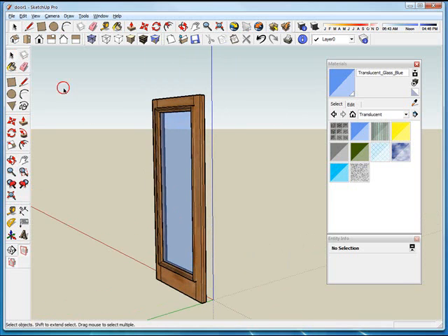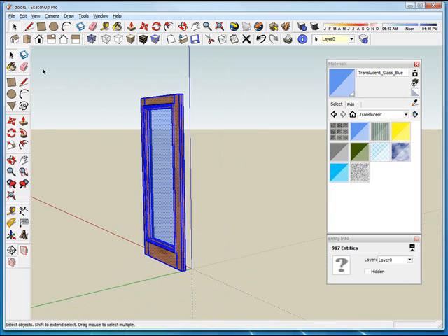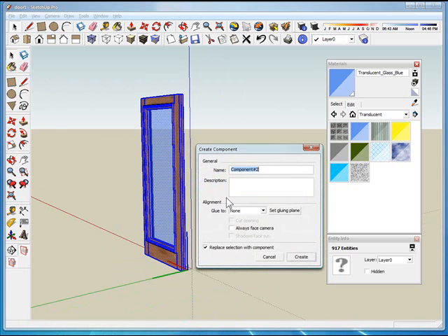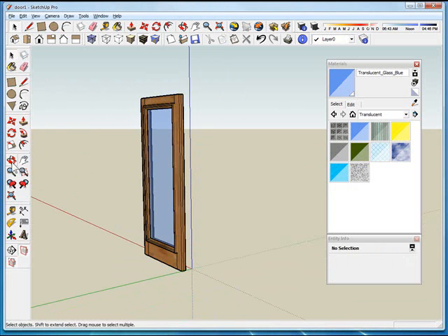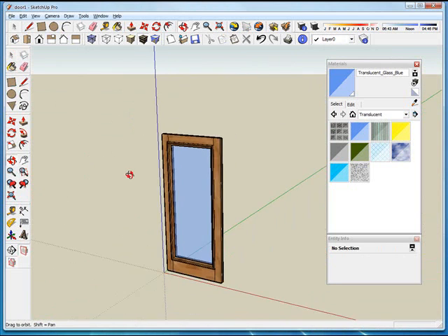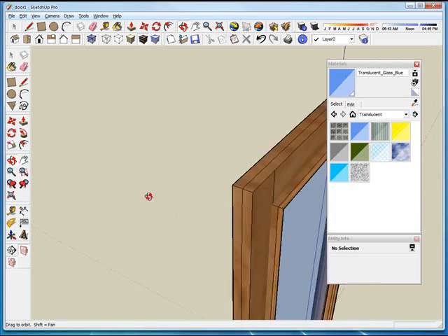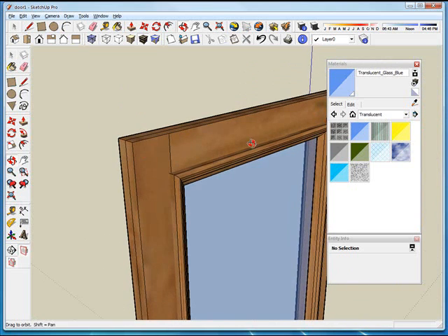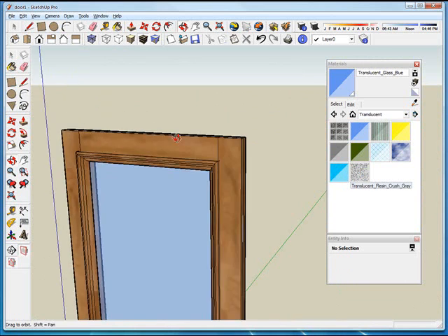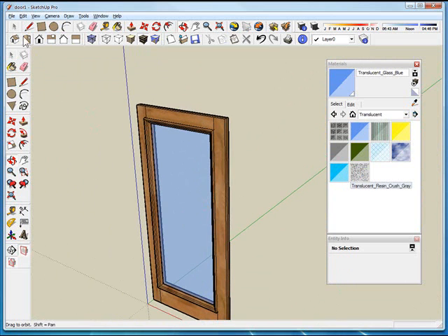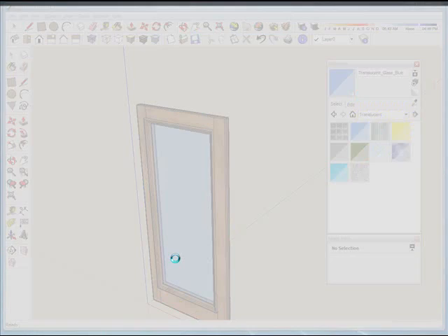All looks well. Now I'm pretty much done with my door, so I'm going to make it a component, which you don't necessarily have to, but I like to just to finish it off. That's all one component there. And if I want to uncompress the component, I can even delete this line that's in between the doors now, but I'm just going to leave it because it's not going to bother us at all. And I just want to make sure all my textures applied and everything, yeah, everything looks good. Okay, so I'm going to go ahead and save this bad boy. And then let's open up Chief, shall we? It seems like my Chief is rather large.